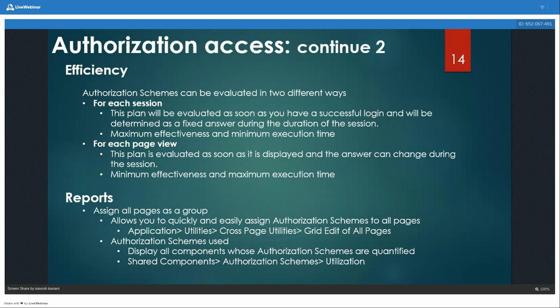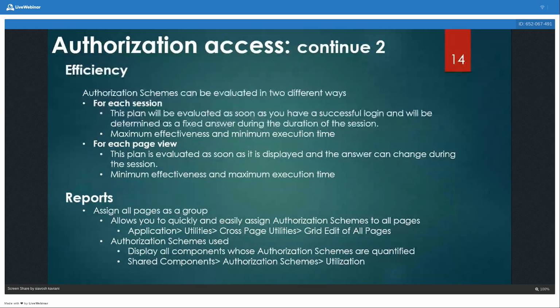The main reason is to assign all pages or all components as a group. You can use this in the application. You can go to the menu, application utilities, cross-page utilities, grid edit of all pages.